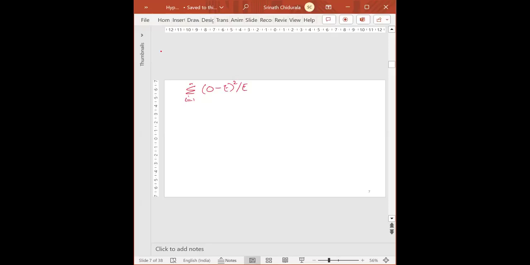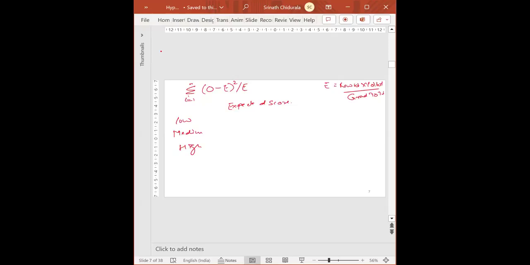For every single row, like low income, medium, and high, we will calculate the expected score. The expected score formula is row total into column total divided by grand total.